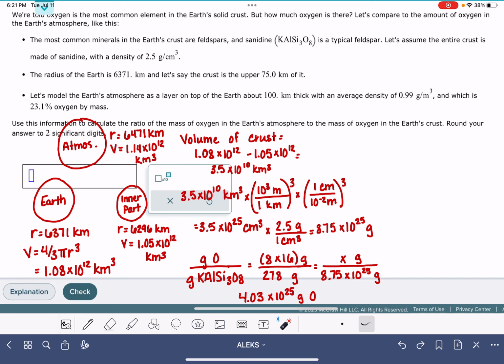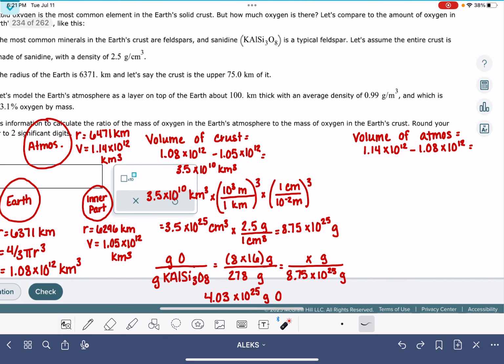Now, again, I have to keep in mind that the atmosphere is not this whole entire sphere. The Earth is inside this sphere. So to get the actual volume of the atmosphere, I need to take this giant sphere and subtract from that the volume of the Earth. The volume of the atmosphere is the volume of the whole entire giant sphere minus the volume of the Earth. Similar to what we did over here. That's 6 times 10 to the 10 cubic kilometers.